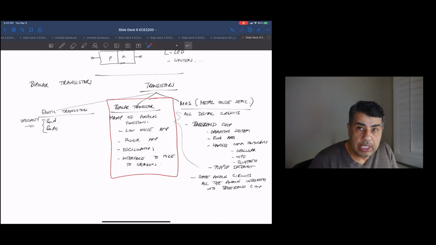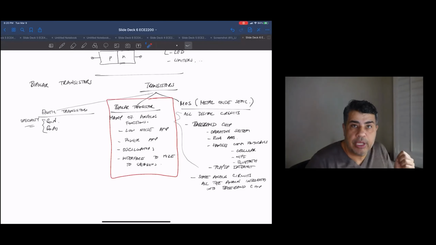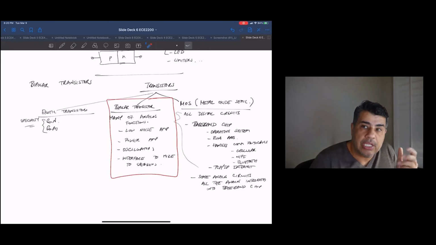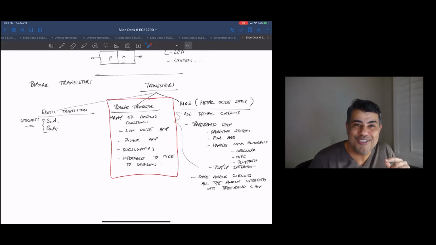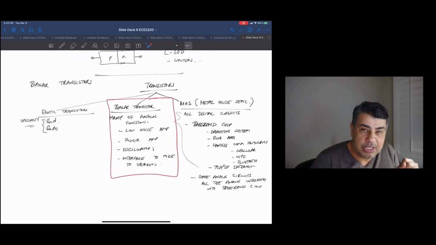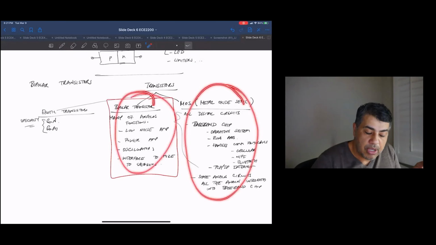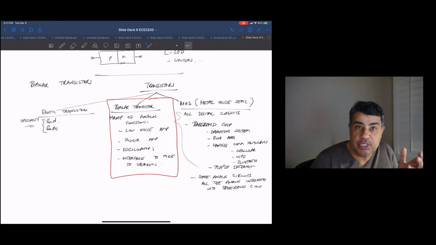If you end up going into chip design, you're almost exclusively going to see MOS transistors. I have worked almost exclusively in chip design since I got out of school, about 25 years ago, out of grad school. Out of that 25 years, and I wish I'd done 20 years of design, but for the sake of discussion, let's say 20 years of design and 5 years of screwing around with management only. Of that 20 years in design, I would guess I've done 19 years in MOS and maybe a year of bipolar. That's what happens if you're a chip designer.